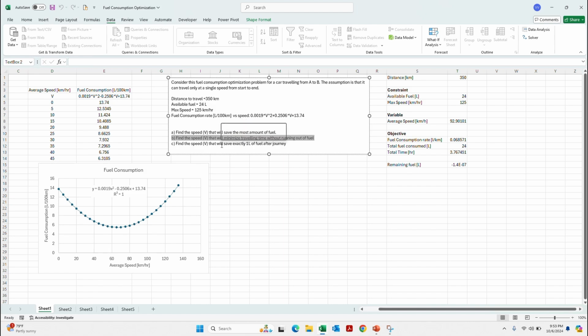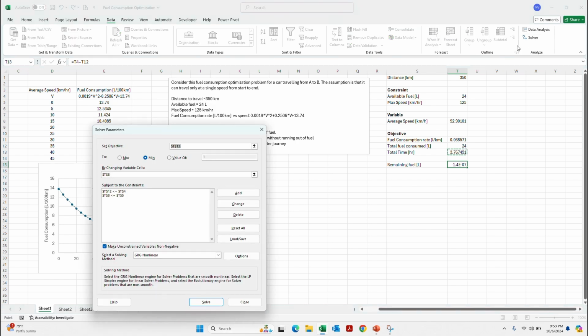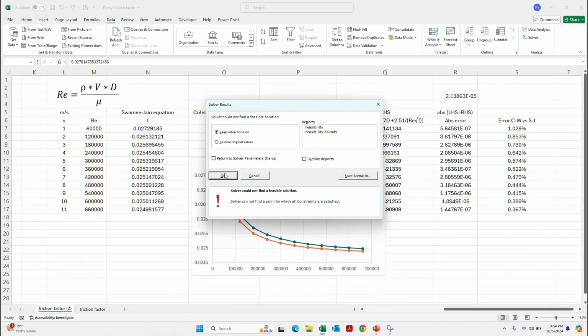The third one is what is the velocity that will save exactly 1 liter of fuel? So the remaining fuel has to be exactly 1 liter. Let's go to the Solver. Let's keep the same constraint and then say the target is a value of 1. Try solve, go back.